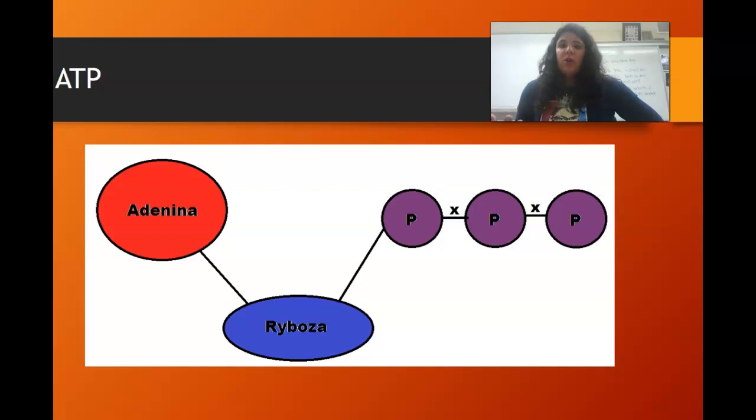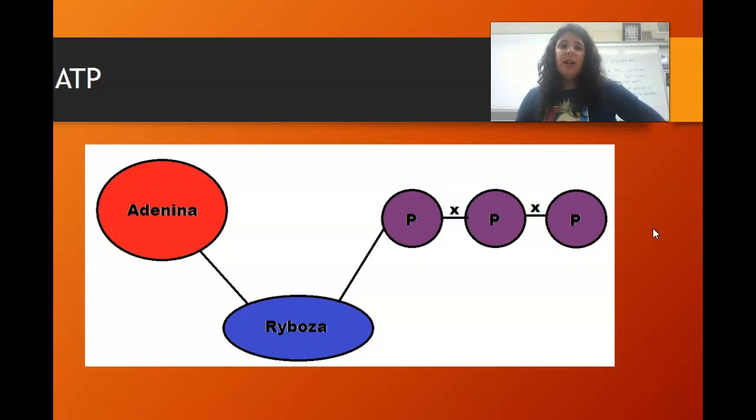So as we use energy, all of a sudden this phosphate will break off, and instead of ATP, which T stands for tri, we end up with ADP, which is D for 2, and then maybe another one comes off, and then we end up with AMP, which M for mono means 1. And so then at some point the cell's going to have to come up with a way to start adding phosphates or storing energy again, plugging back in in order to recharge itself so that it can continue to give phosphates out for energy during times that the cell needs it. So it's a really slick little molecule.